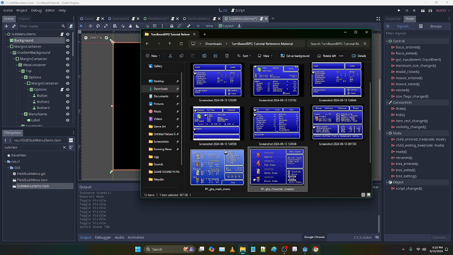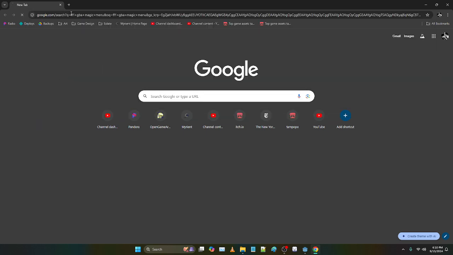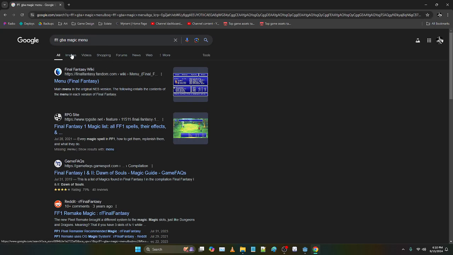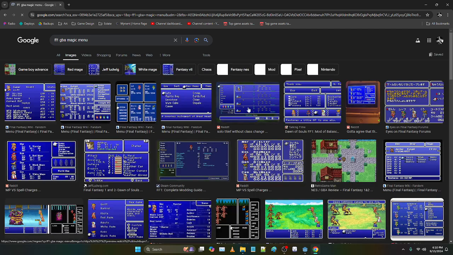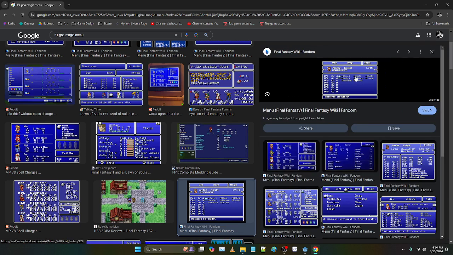I'm also trying to think what kind of magic system I want to use. In FF1, you have levels, and you can buy like this. You have 3 for each level max. I don't know what that 4 out of 4 means.